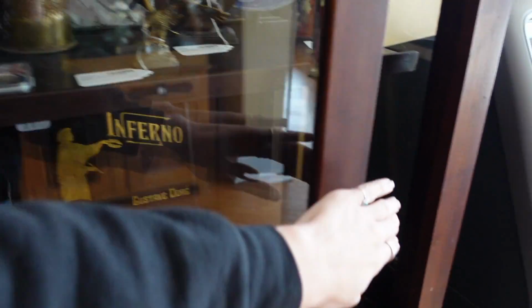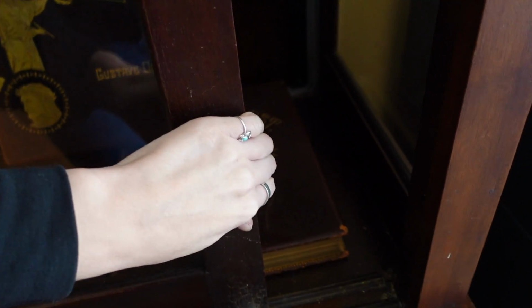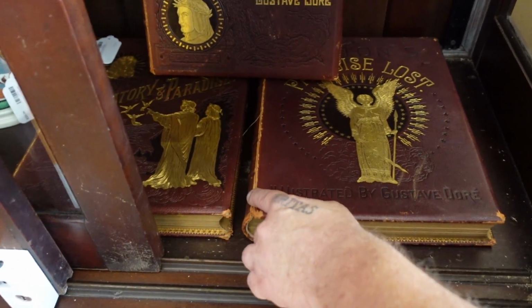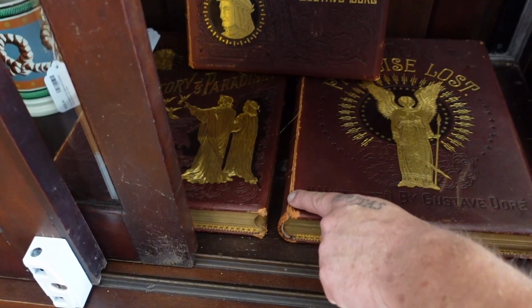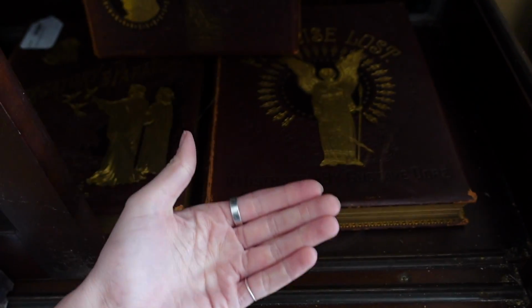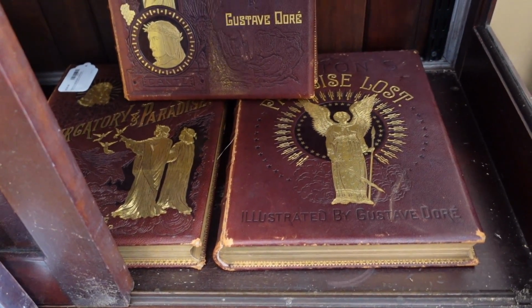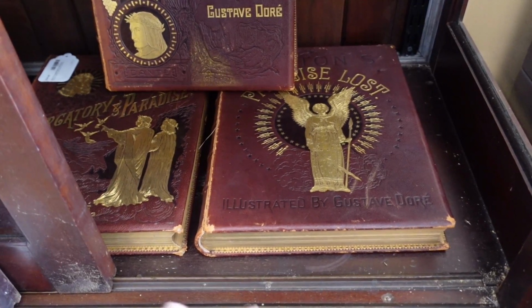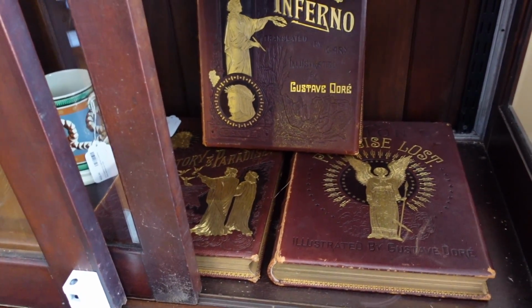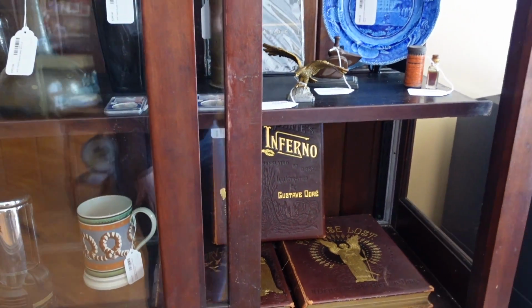And then over here, he added his books up here because when they were downstairs, somebody ripped the cover off of this one completely, so this is all separated right here on the spine. Unfortunately, some people just don't know how to handle old books, and they don't know how to cradle the spine when you open them. That was probably what happened. So now that they're in the case, someone will be standing with them when they are handled, so hopefully that will protect the other ones from being damaged. But I think that it looks really good. I think it's filling up quickly.